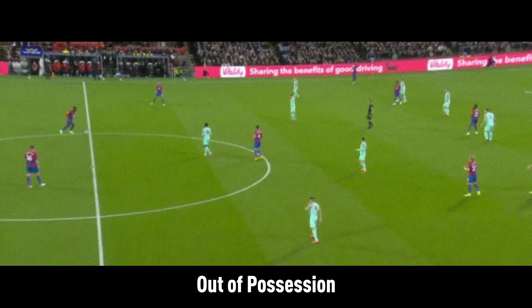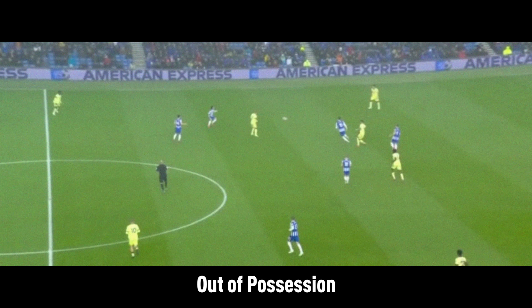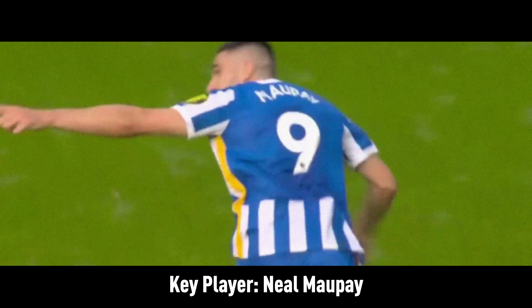Cucurella is particularly aggressive. When defending their box, Brighton are physically imposing and aerially dominant. They rarely allow opposition players to get high-quality shots off from locations close to their goal. Brighton's press has generated a fair few chances this season, none more notable than the goal created through Bissouma's pressure against Watford. Brighton are just as dynamic off the ball as they are on it.